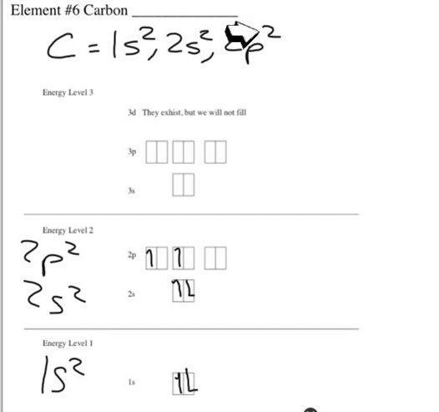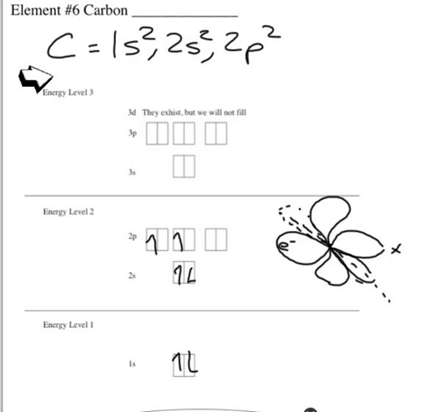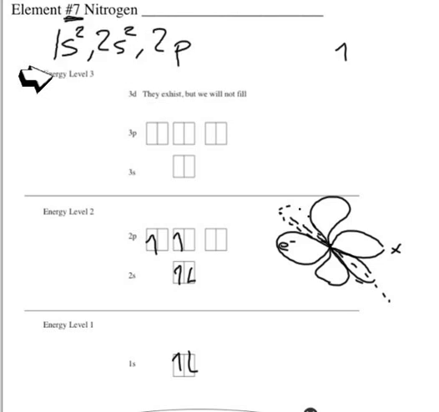Number seven. We have two already in the one s, two already in the two s, two already in the two p. If you look closely, there's room for one more electron in that empty orbital. Actually there's room for two, there's lots of room still. So when the electron comes in, that's a natural space for it to land, in that two p orbital, the third one. So we say 1s² 2s² 2p³.